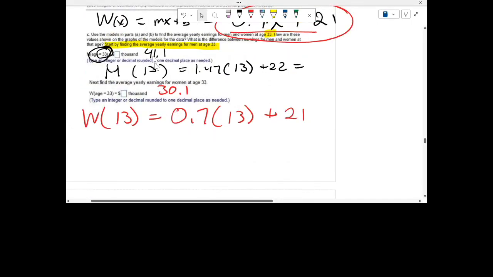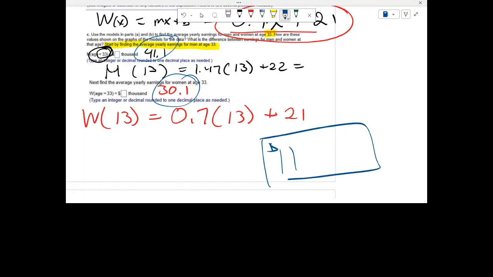And notice, if you look at the difference in those two salaries, if we take this number minus that number, we'd come up with 11, right? But that really means there's a difference of $11,000. So a man is going to be making $11,000 more a year than a woman, right? And again, that sounds like a whole bunch of nonsense. Shouldn't be happening that way.